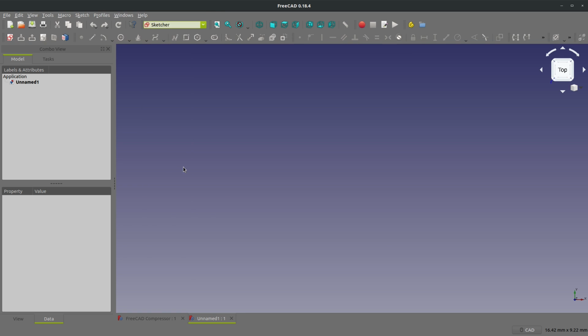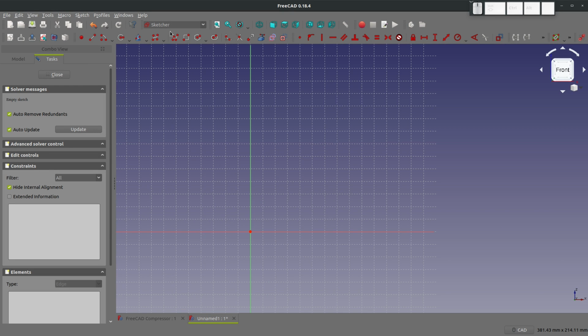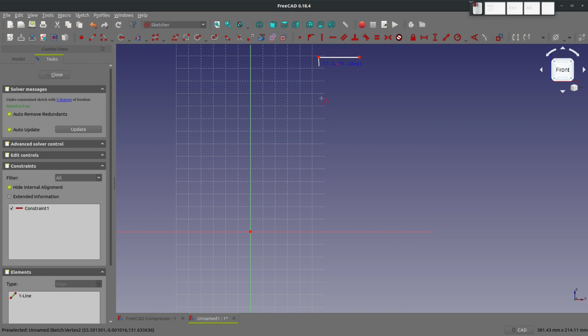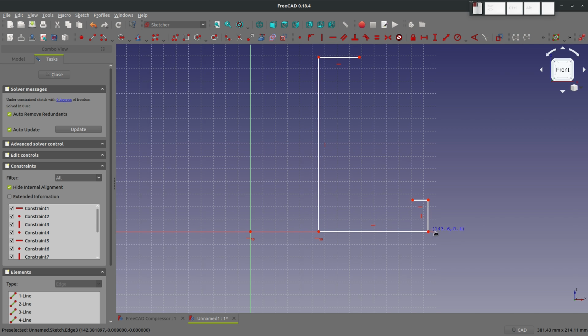Let's go to the sketcher, and I'll create a new sketch. Let's go in the XZ plane. Okay, let's start by drawing a profile of lines just like we did in SolveSpace here. And we can add some dimensions. Notice I've got my keyboard monitor up here. If you need to follow along with hotkeys, we're going to make that horizontal.